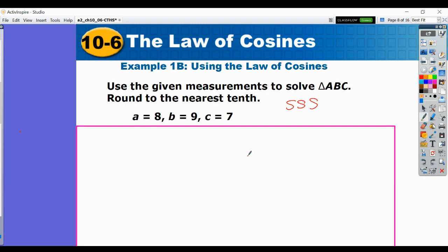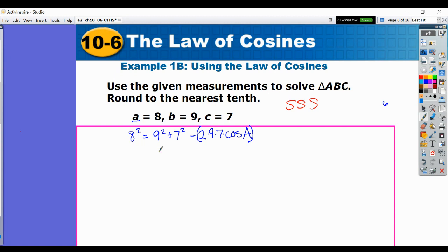So if I do 8, come on, pen. 8. Let it wake up. There we go. 8 squared equals 9 squared plus 7 squared minus 2 times 9 times 7 times cosine of, which one did I start with? I started with little a, so this is going to give me capital A. Okay, I like to put parentheses around this whole thing because it's going to cause us some problems. We're trying to solve now for A. Try to get the hang of that pattern of that formula too.